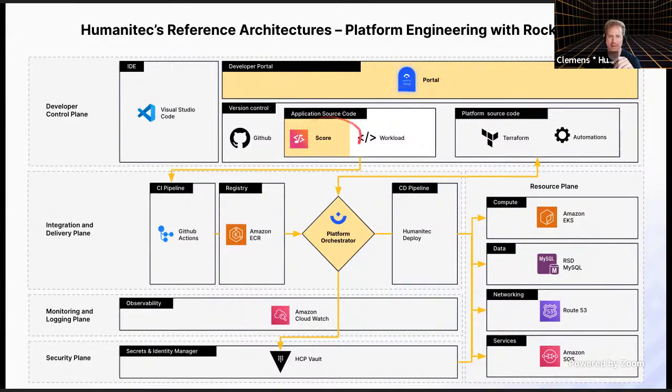You have Score baked in, obviously, and you have a lot of other components. This thing here is not just slideware, it's completely terraformed. You can take that from GitHub, clone it, let it run against your cloud account, and 50 minutes later, you will have what you see here. Or depending on how cloudy the clouds are, it's a little bit faster, it's a little bit slower, right? But it shouldn't take you more than an hour to get there.